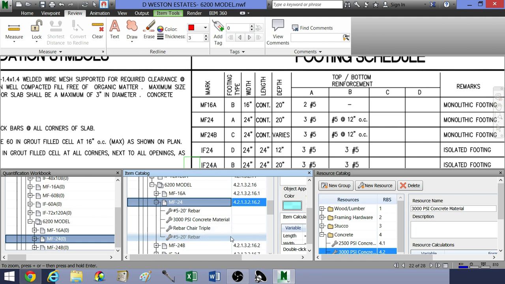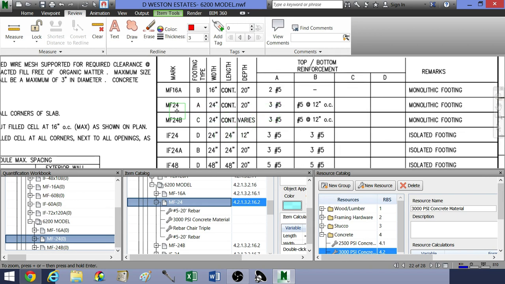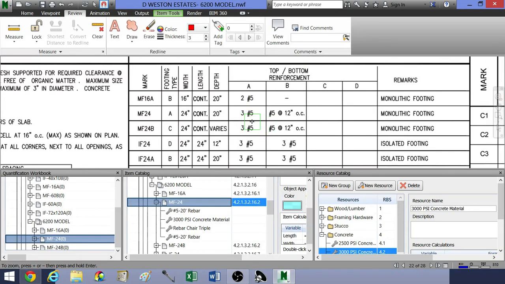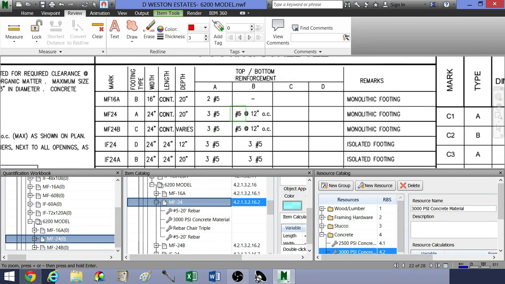That's basically how I set up my resource catalog with 20-foot lengths of rebar, and then I determine how many pieces I need based on a formula. I'll show you that in a second. Like I said, MF24 footer has 3 number 5 rebar running the length of the footer, and then a number 5 rebar cut to the width of the footer, which is 24 inches, and that piece of rebar occurs every 12 inches on center.